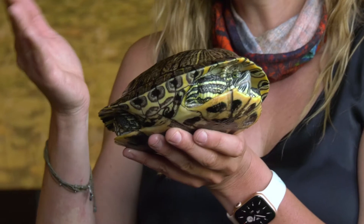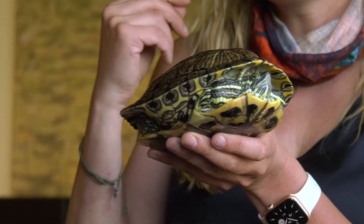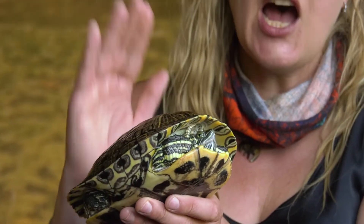He does eat a lot of living things, so he'll eat fish, snails, worms — pretty much anything he can get his hands on. He's an omnivore, so he'll also eat plant material, and that's what makes these guys such great survivors because they can live in virtually any environment and find something to eat. He'll even eat pieces of hot dog, and a lot of people have these guys as pets.